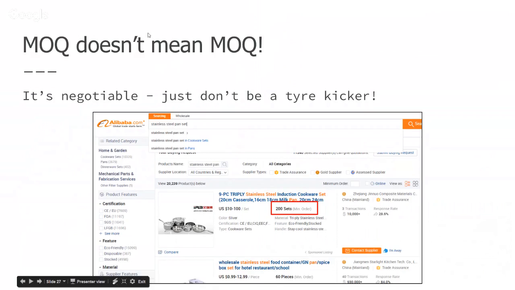So if you look at this as an example, what is your minimum order quantity? It says 200 sets. So 200 sets at $10 for a set of pots and pans sounds pretty cheap. But that 200 sets is guaranteed to be 100 or more. So this $10 to $100 a set, usually the minimum order quantity would be the maximum price. And sometimes it's even more than that. So minimum order quantity doesn't always mean the minimum order quantity. So what they're trying to get rid of is tire kickers. But at the same time, they are desperate to get contacts as well. So they're usually throwing something out there to see what sticks.